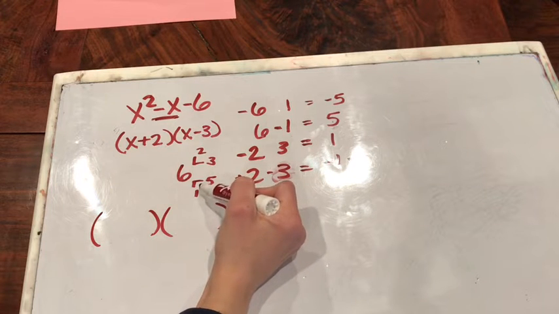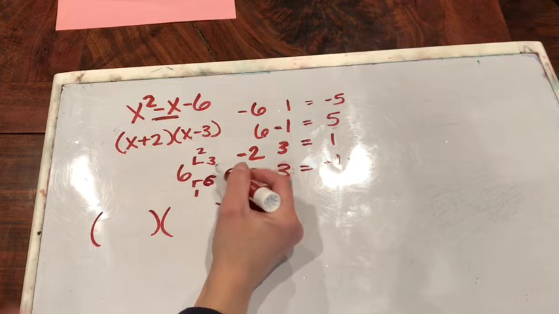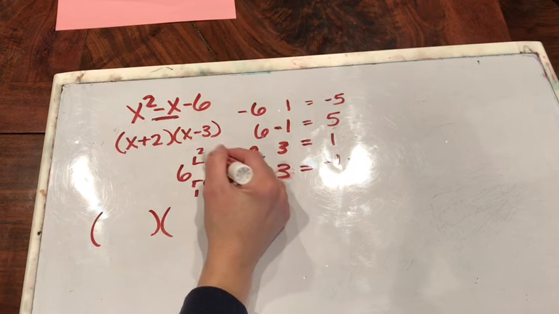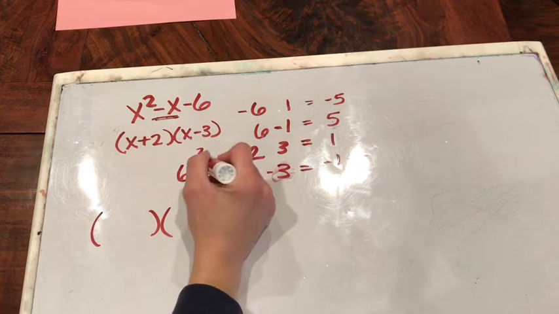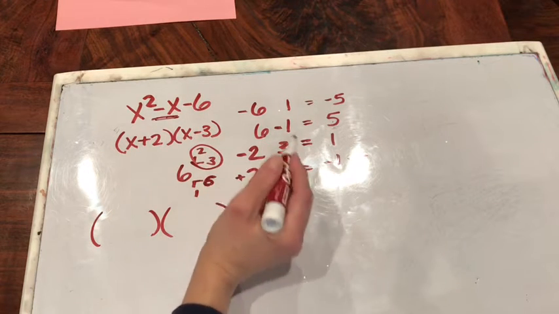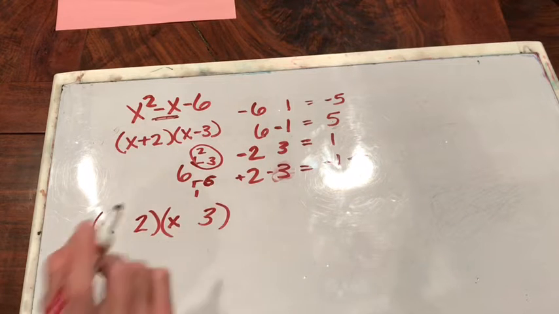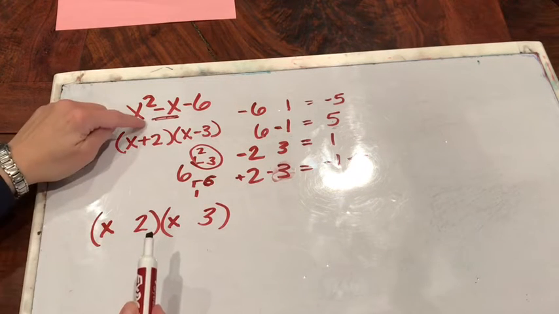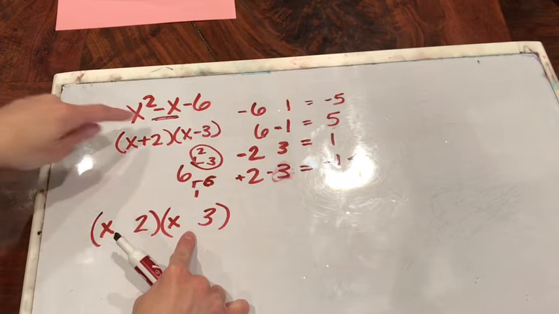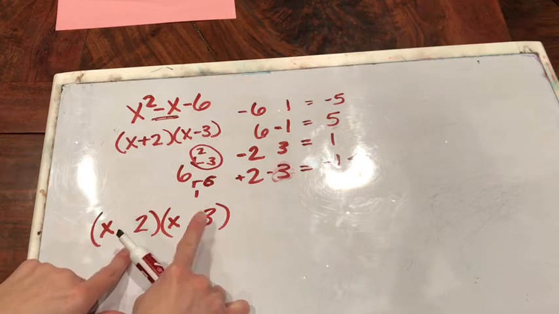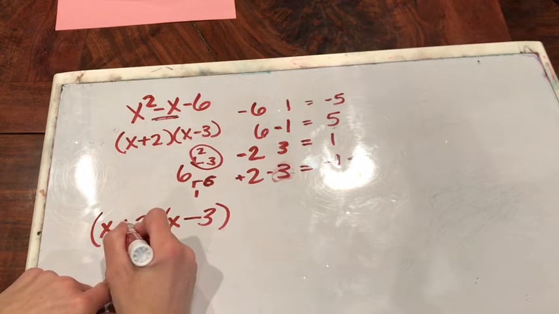Well, the difference here, oh, this is 6 and 1. The difference here is 5. The difference here is 1. I'm looking for a difference of actually -1, but that means these two are going to be the numbers I use. So I would put in my 2 and I would put in my 3, and then I have to think. I want them to add up to be a -1. So one of these has to be negative. If the answer comes out negative, then I want the bigger number to be negative. And then I'll put my positive sign here.